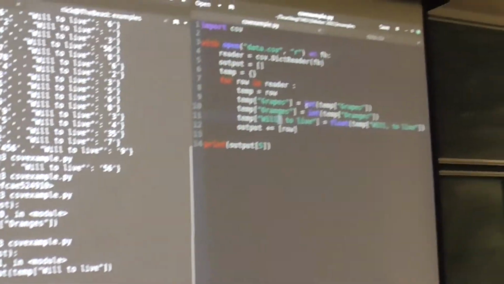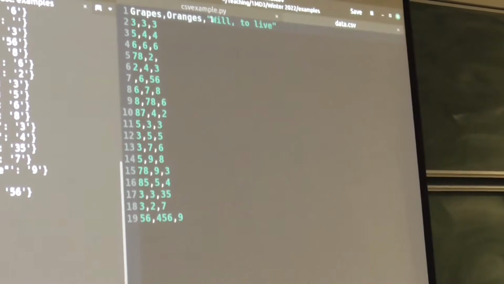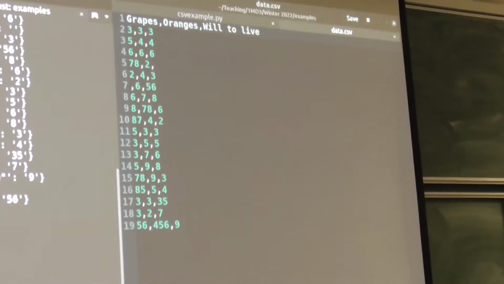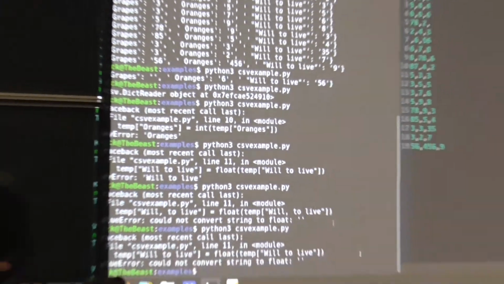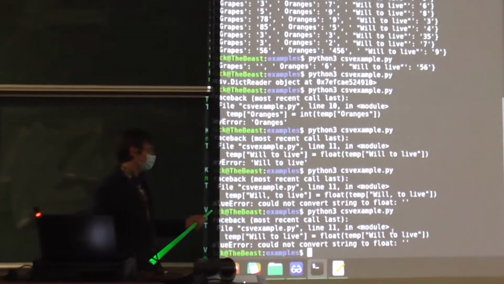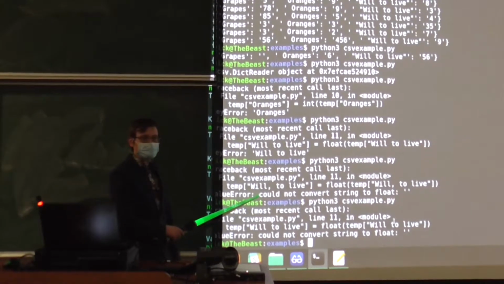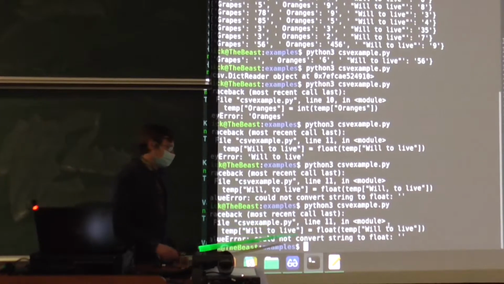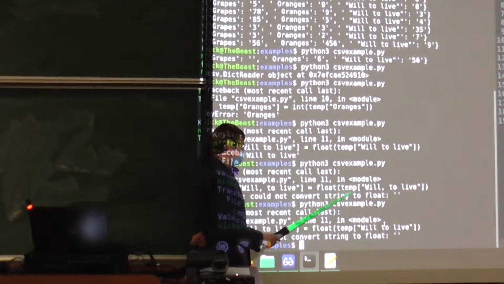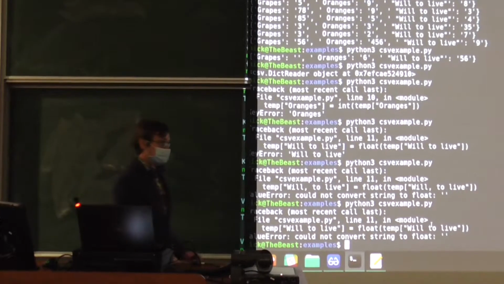At any rate, I'm just going to get rid of it because it's kind of a side point. So now, actually that might have been working and I just deleted it. Yeah, that was working. I got an error. I didn't even read the error before I assumed what the error was, which is not good programming. So, could not convert string to float: empty string. So I left some empty strings in there, right?